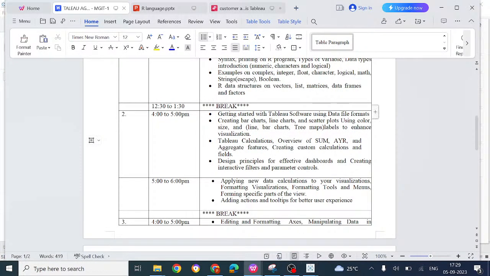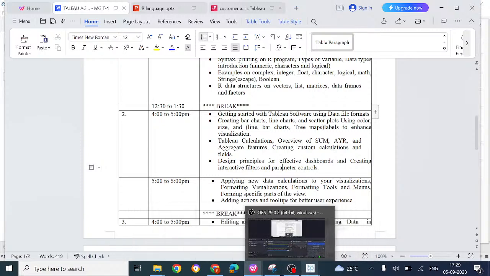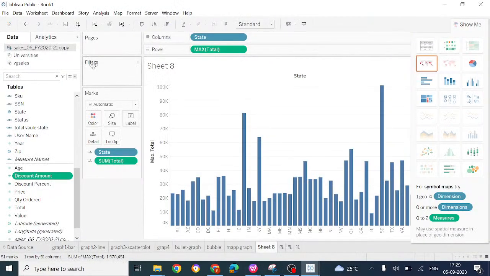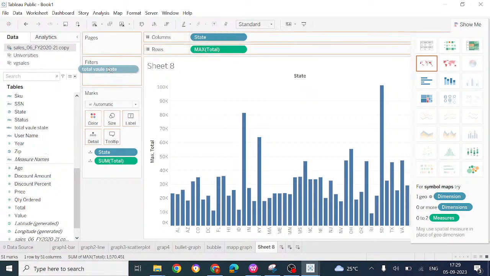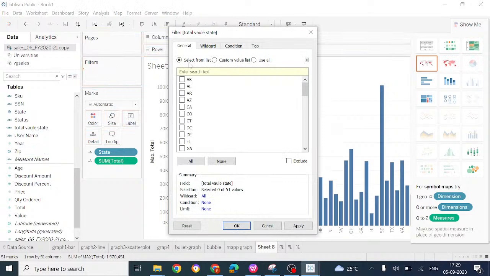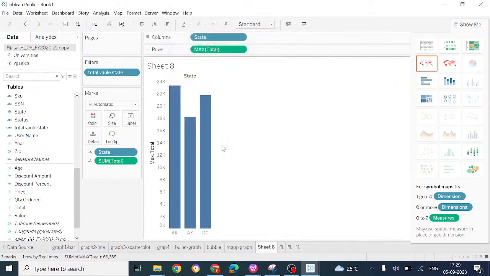Okay, so now I just want to go with the different type of filters and as well as the parameters, right? So again, I'm just going with the same data, and if you want to use the filters, what is the format for it? Just select and click on this and it will show the option what you need. Just select whatever you need. This is about the filter option. Just filter whatever you need and click on the apply. Okay, then it will filter what you need. This is about the filtering option.